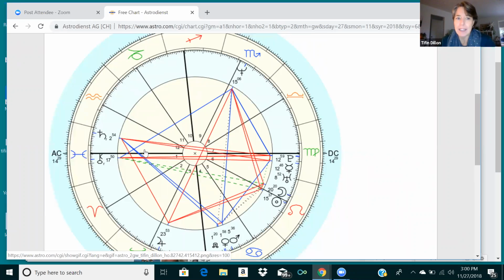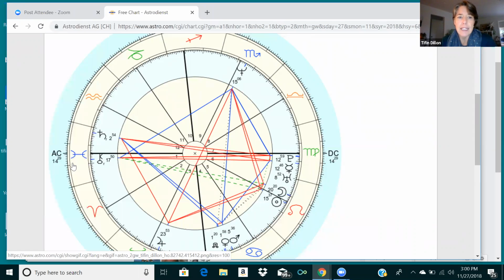We have two axes. We have the horizon, and from the chart, what this is, it's a map of where the planets were at the time of your birth. The black symbols in this inner blue ring are the symbols for the planets. Here we have the sun and the moon, in my chart, in the sign of Leo. I was born during the time of sun in Leo, and I was born just after the new moon, where the sun and the moon are together in my chart.